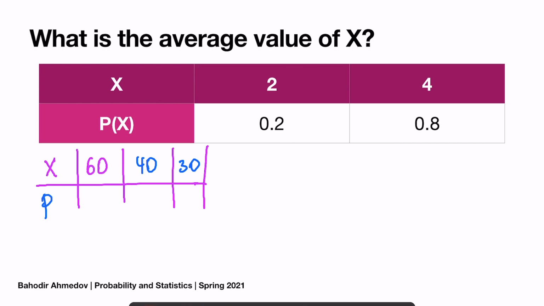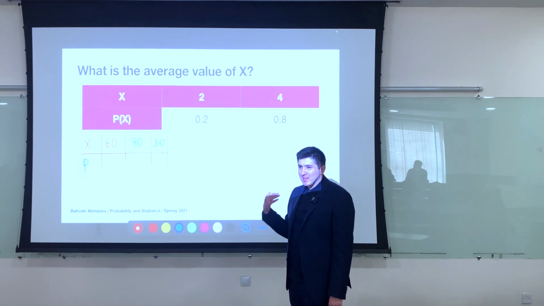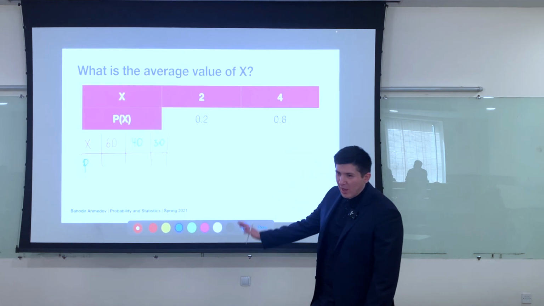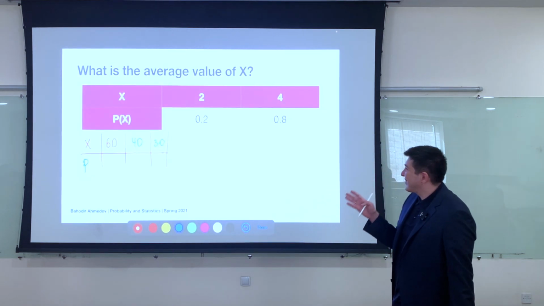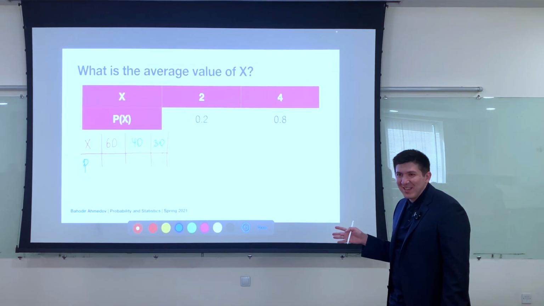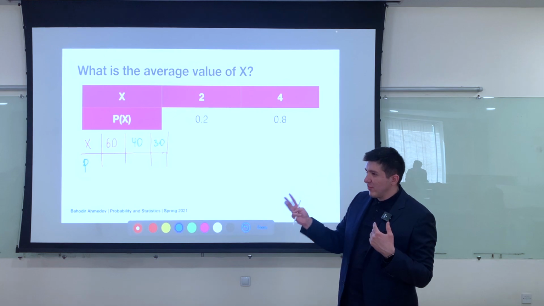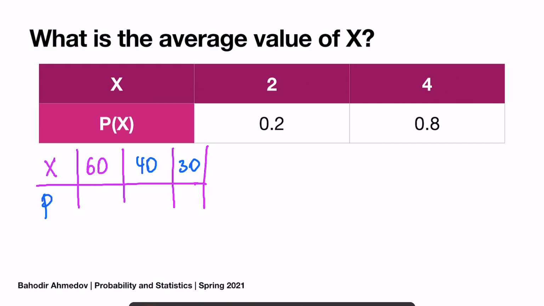So if I would like to know what is the final grade of Alisher, what should I do? Should I just simply sum the three values and divide this by three? Should I take its average? So he's got 60 out of 100 for the homeworks, then 40 for the midterm out of 100 and 30 for the final out of 100. If I would like to calculate the grade, should I just sum the three values and divide this by three? No, right? Because we know that homeworks is only 20% of the grades, midterm is 40%, and finals 40%.